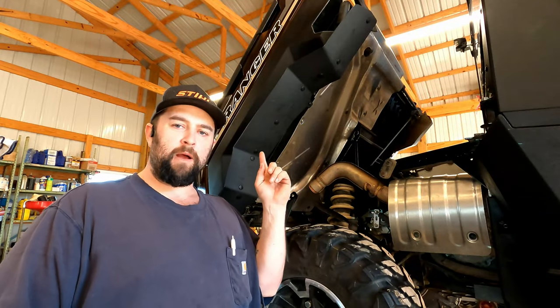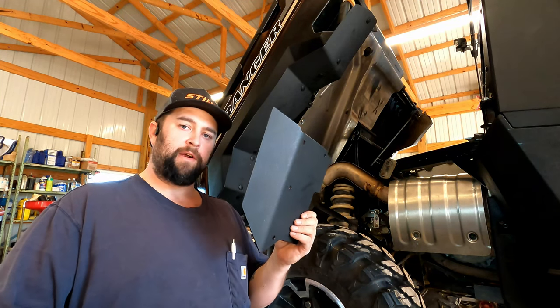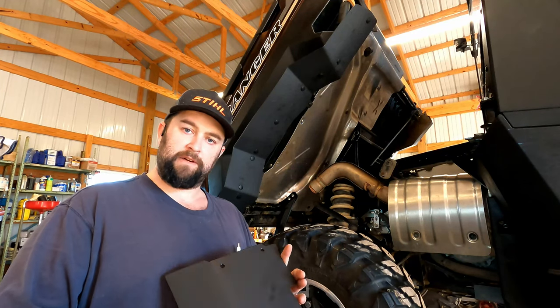Okay, so the rear upper fender flare is installed. It's pretty simple. Next, we're going to work on the lower rear fender flare. I'll show you how to get that installed next.